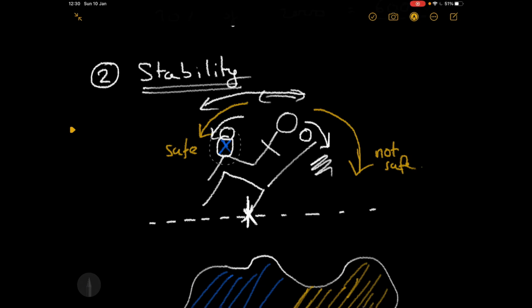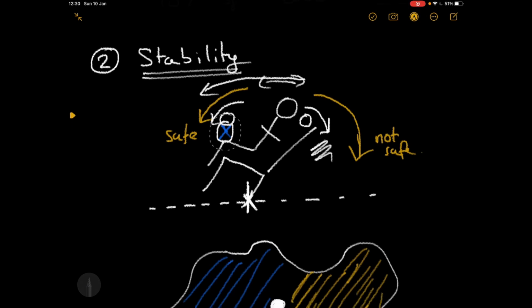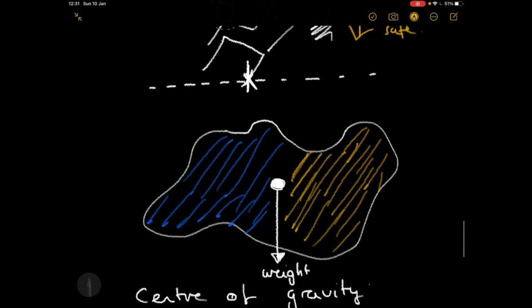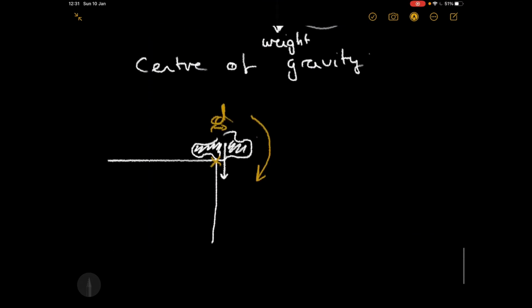If you fail to do that, if you fail to go forward enough, then you will fall. When you do this, it is an example we call an unstable equilibrium, because it's finely balanced and any tiny fluctuation to the left or to the right will mean that you go forwards or backwards. It's quite difficult. You can't really balance in this kind of way. And so this is how that's important.